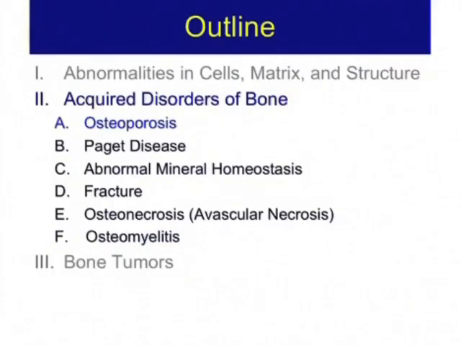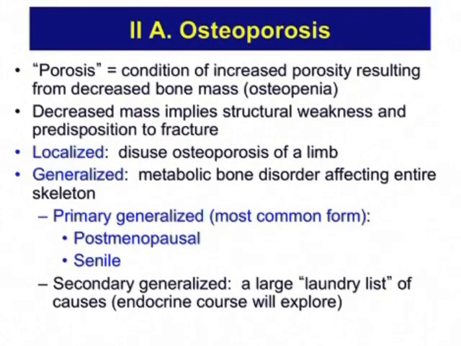So that was it for our genetic conditions. All of those happened in really young people. So now we're moving on to the disorders that you're probably more likely to see because these are more common. They happen in adults. The first one we're going to talk about here is osteoporosis.